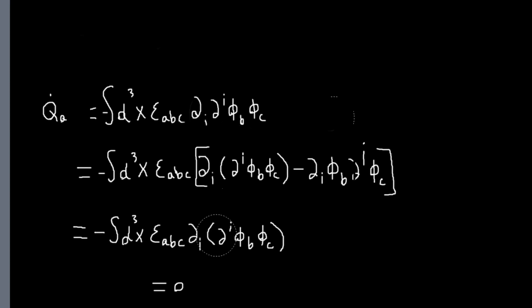And this is the integral of the divergence of this thing over all space. But that basically means that I'll be evaluating this at the boundary of our space. But we're assuming that phi and its derivatives behave nicely, so we would assume that at the boundary, phi and its derivative go to 0. So we're just going to assume that is the case. And if that is the case, then this will just be 0. So our conserved charge is conserved.